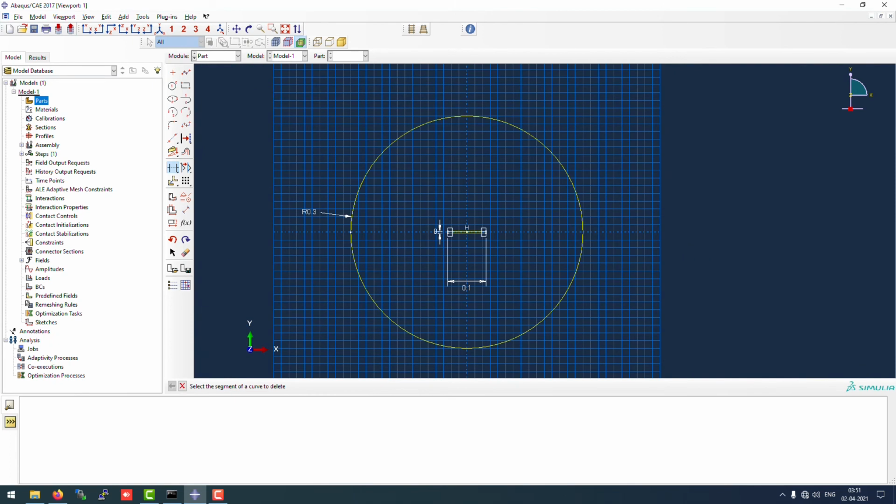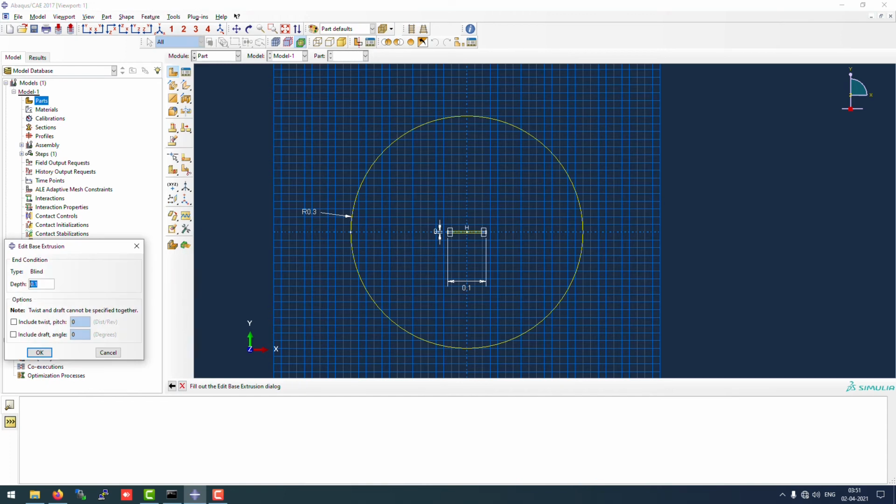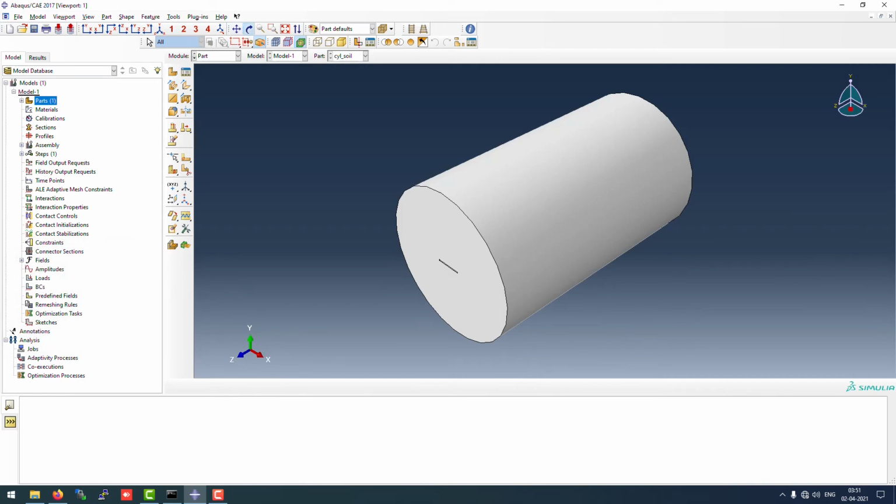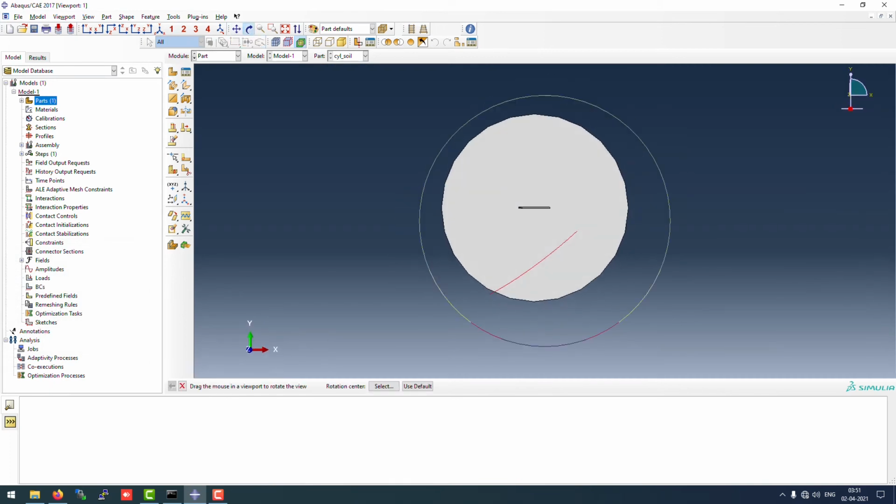So this is the drawing. You can see the radius of the soil section is 0.3 meter, and the prefabricated vertical drain has the length of 0.1 and the thickness is 0.004. Now let's click on done, and have a depth of 1 meter, that will be good enough. Now you can see that we have created a section with a depth of 1 meter.